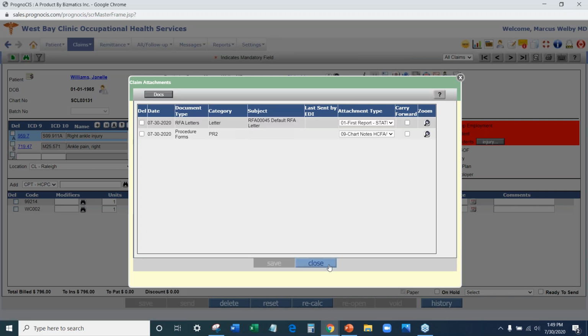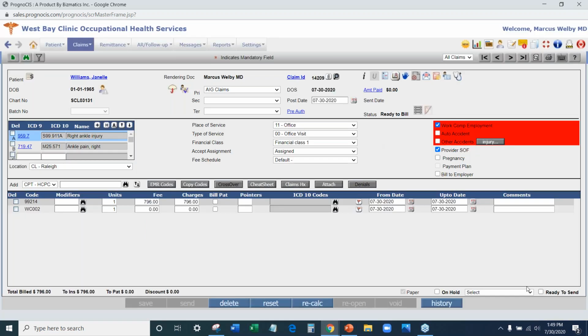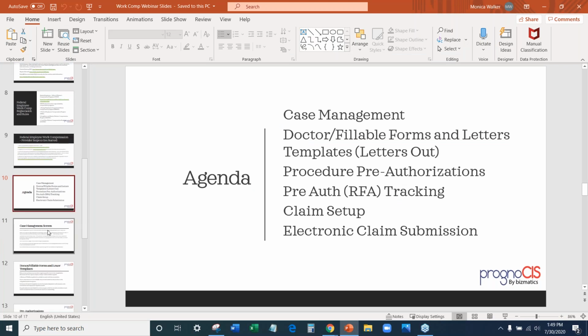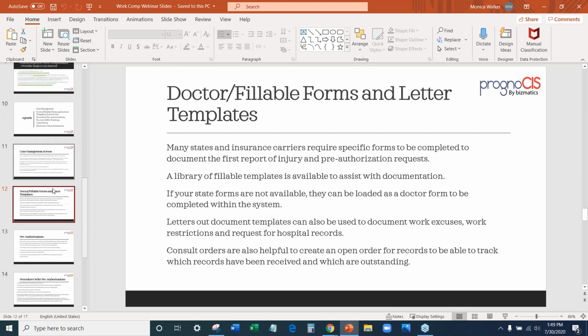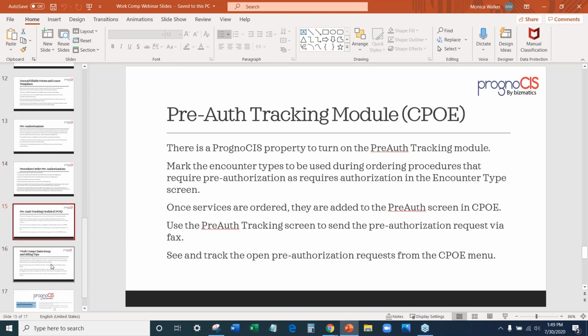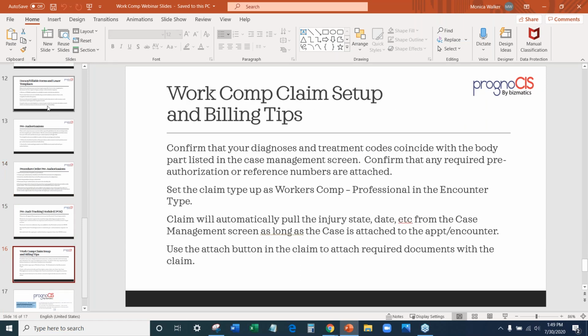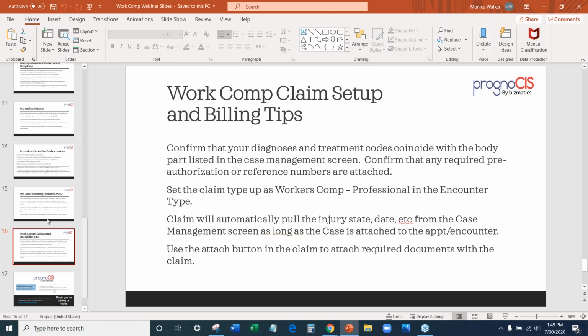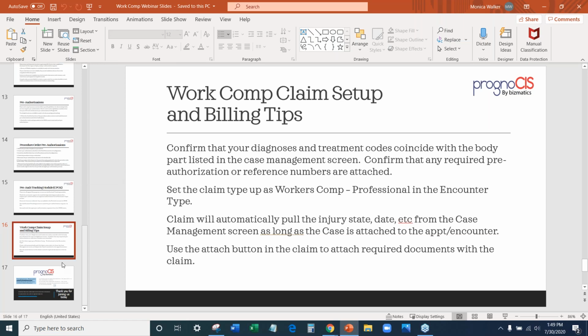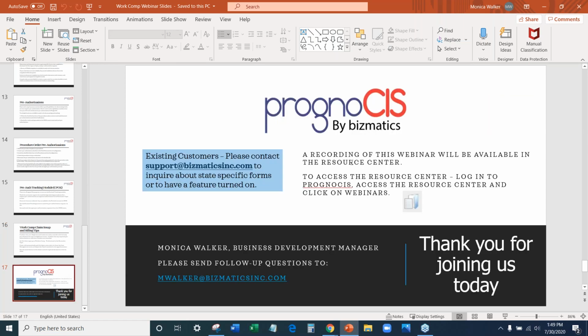So once you have that information attached, then you are ready to send your claim, assuming that you've scrubbed all your other codes and that sort of thing. So that is essentially it. Within the slideshow that we're going to be sending everyone, I just put some sections of notes for each screen. So you'll have some of those reminders and things that I covered verbally within here. You'll also be able to review the recording later if you want to, but this just contains some of my notes there. So that is essentially it.